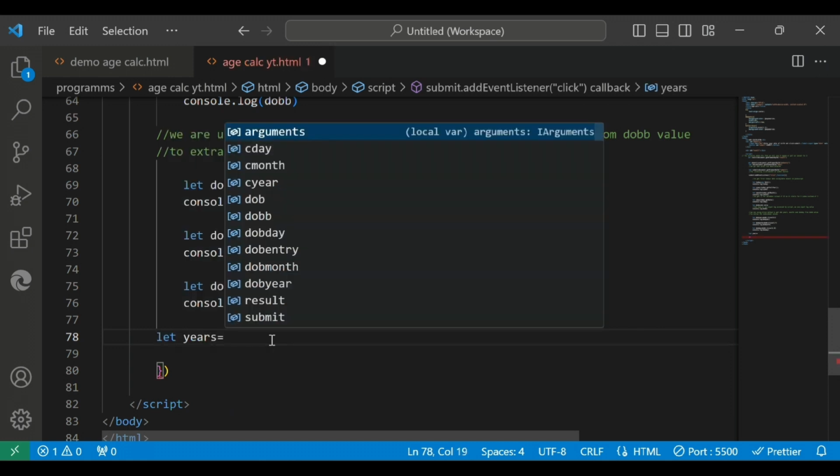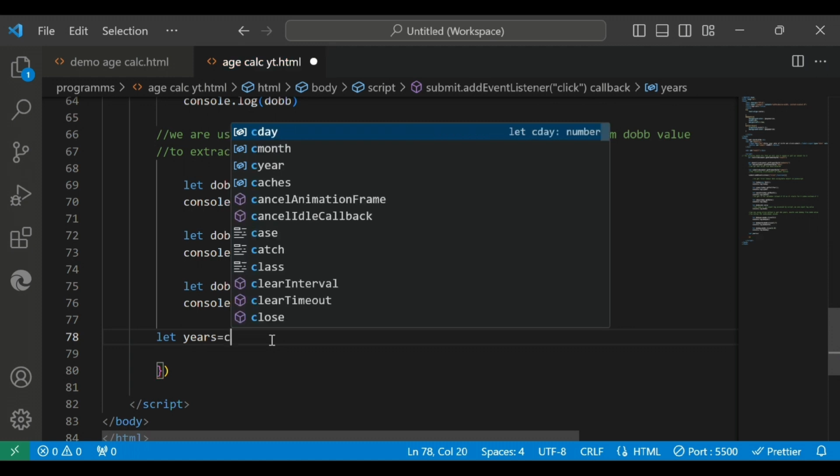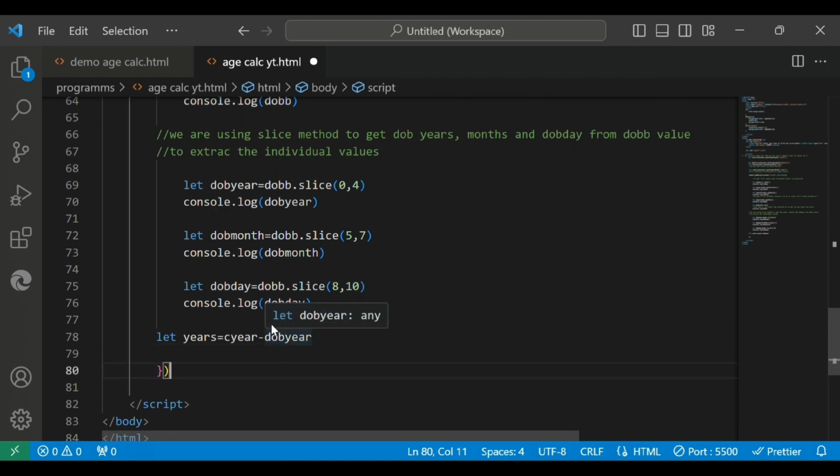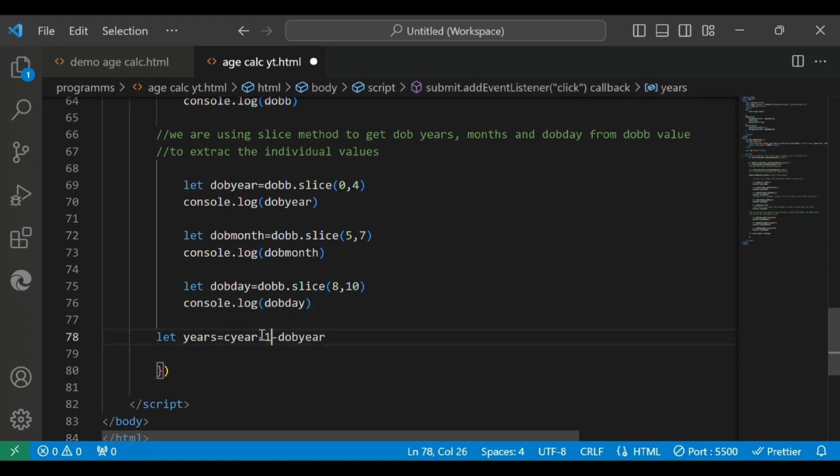So what I am doing is first managing the approximate years. I am using the years variable. We are subtracting the years, current year minus the DOB year, and I am subtracting one extra as the person has not lived the current year fully.